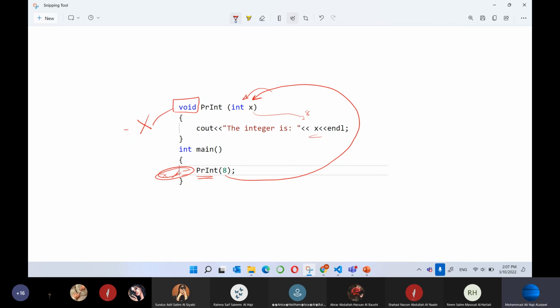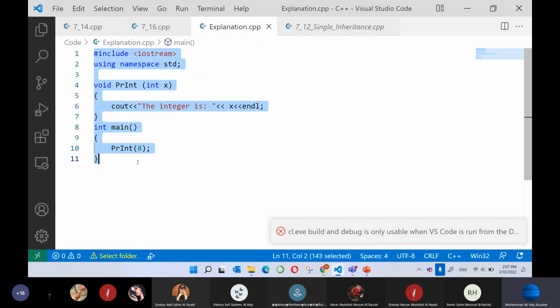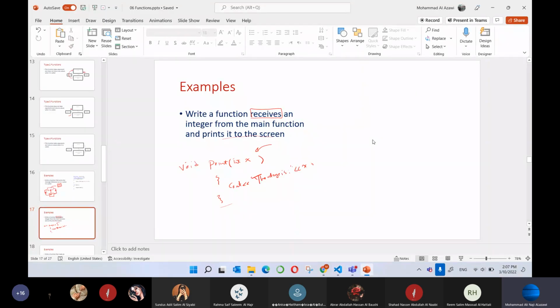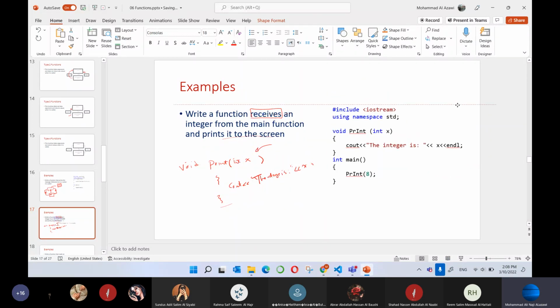Now, it's a good idea, let me just share it with you, to show you what will happen if we define the function after the main function.